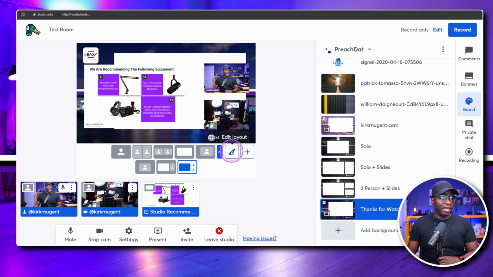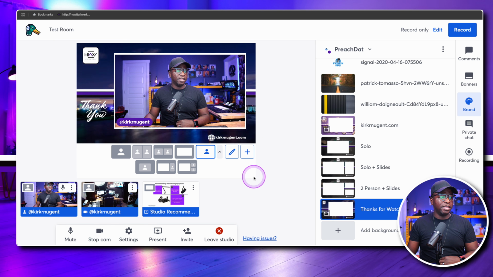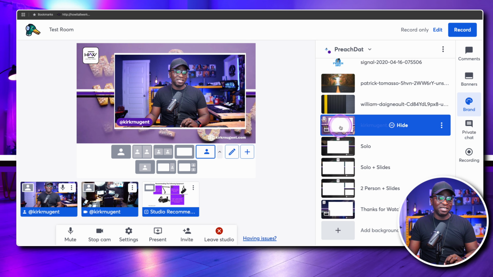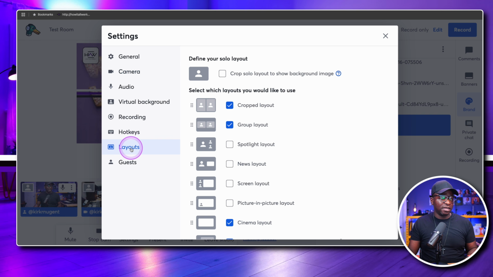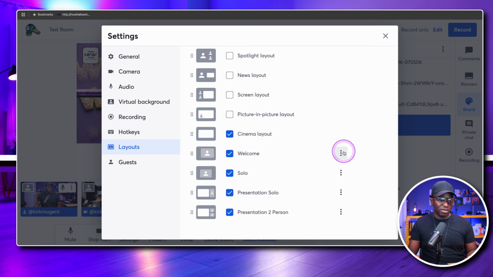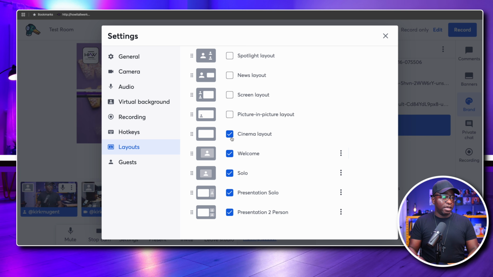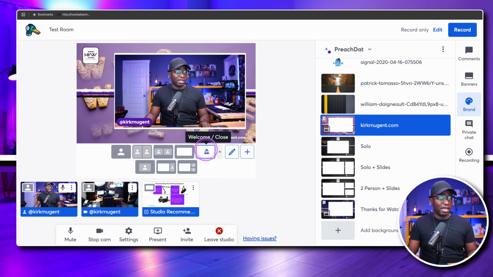And I will just go ahead and again, we'll probably go to, maybe say this one, and this one already works for this scene because it's the same scene that we designed for this one, right? So this one, we called it welcome. We probably just need to go back into the settings and rename this layout welcome and close. Welcome/close or something like that. Close. And so now, yep, it did work. So now when you hover over it, you'll see welcome/close is there.